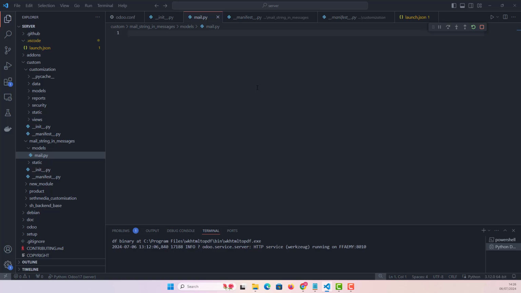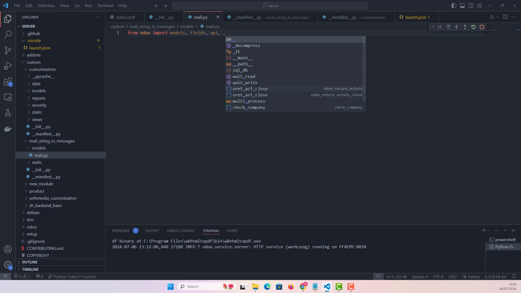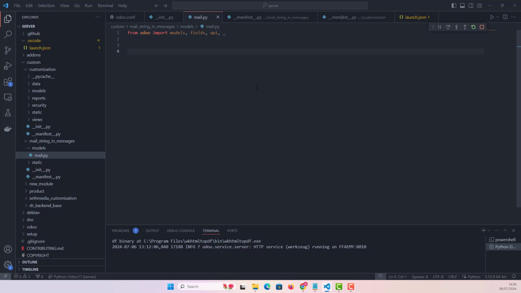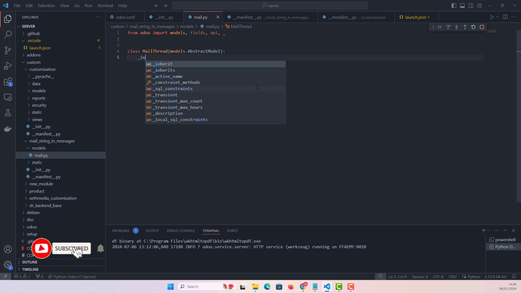Okay guys, first I will write the code and then I will explain to you what I'm doing. First of all, I'm just importing models. So I'm inheriting.